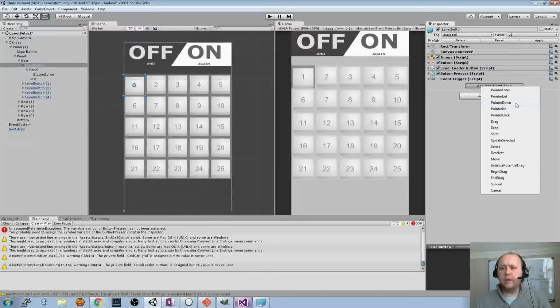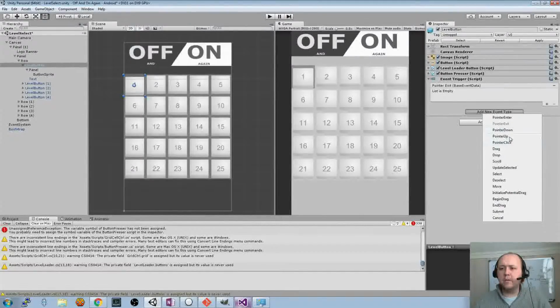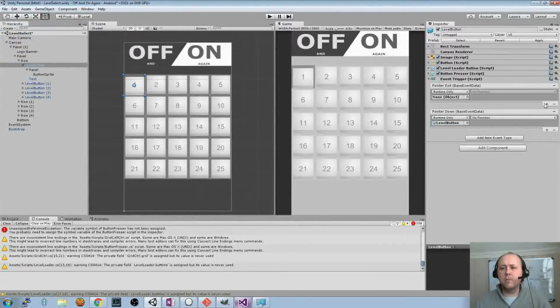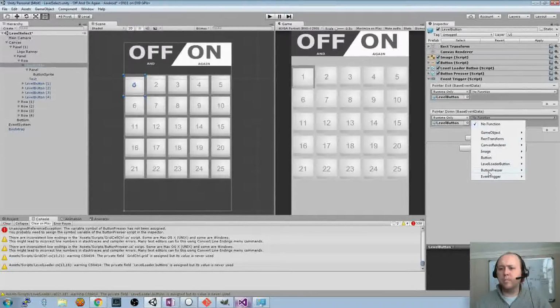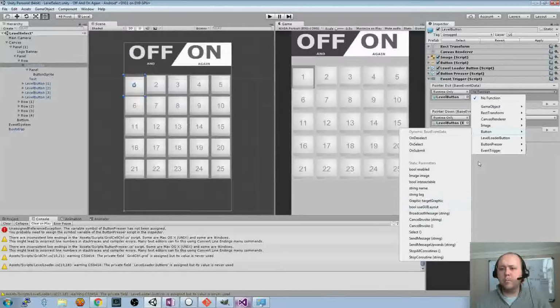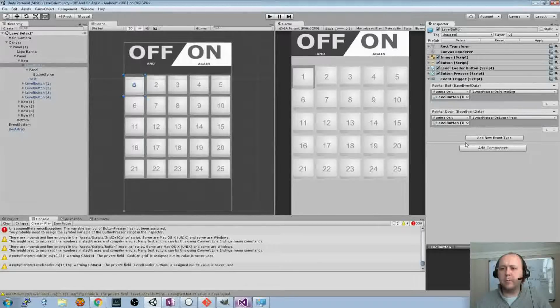Okay, so we're going to add a pointer exit and a pointer down. We're going to add those. We'll hook up the button press and pointer exit to the appropriate methods.